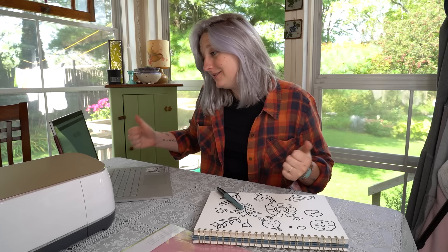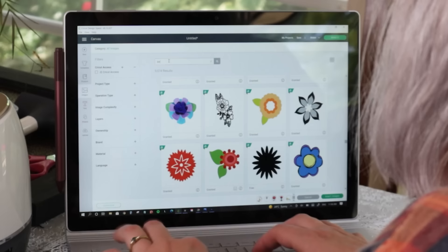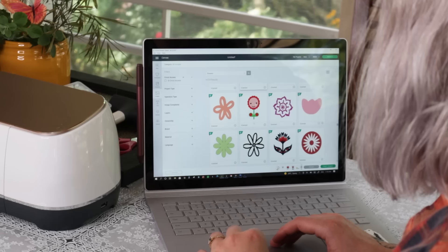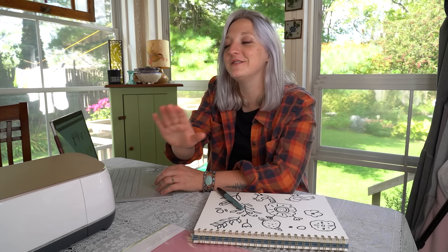Now that I have a general idea of what I'm looking for, I can get into Cricut Design Space and see what we can come up with to make this whole chair come to life. I'm actually very amazed by how many templates you can find — there is literally something in here for everyone. I've never not found what I was looking for when coming into the Cricut Design Space. I also think it's insane that this machine can cut over 300 materials. I'm going to own this for my entire life and never even scratch the surface of what you can do with it.